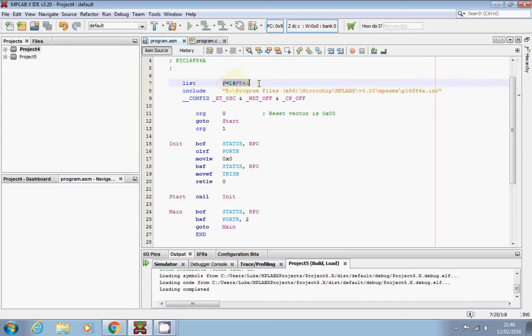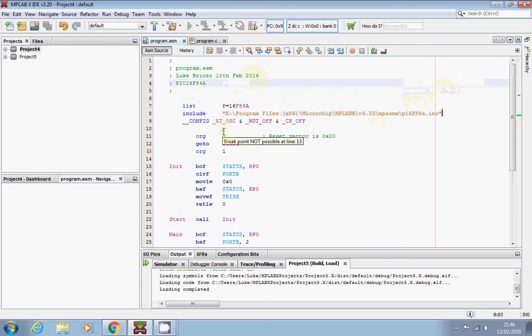Now, this is a compiler directive. What this is doing is a check that says you know what type of chip you're using. You might say, well, I already know that because I've pulled in a file that relates to the PIC16F84A. But of course, the problem might be that I use this program for a different chip, and maybe I change the include but I don't change this number, or vice versa. So this just gives me an extra check.